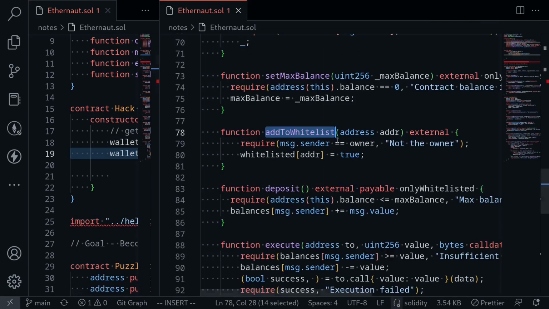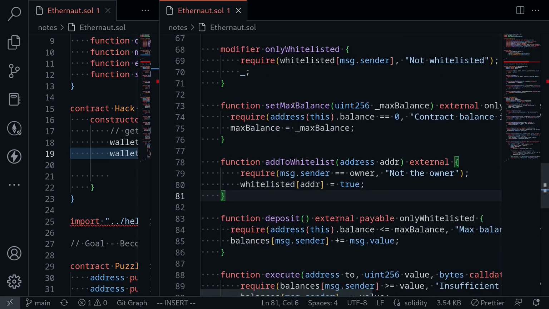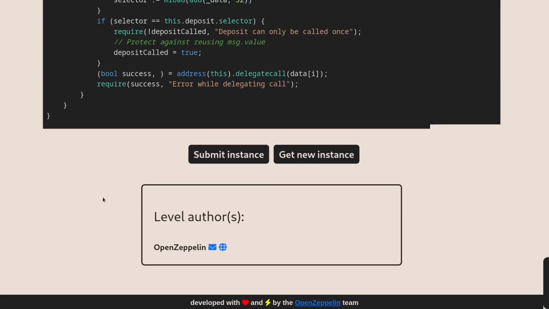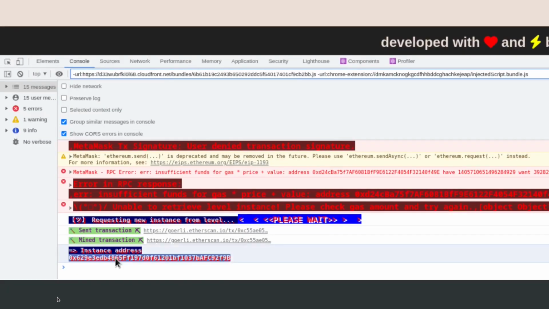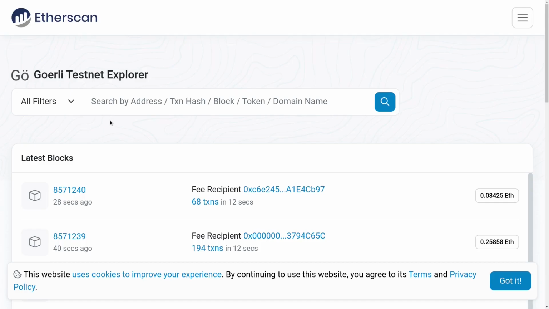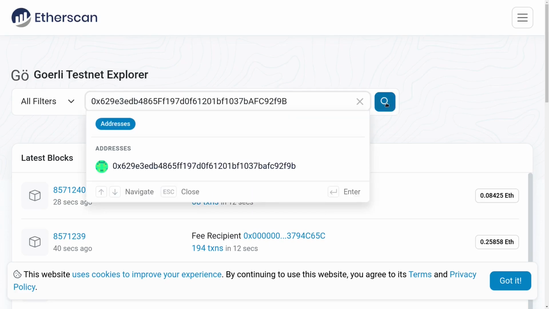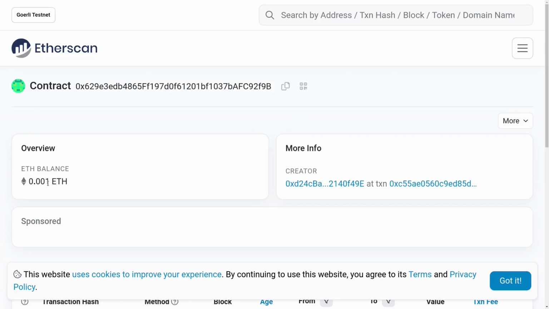Going back to the implementation contract, we can now call the function setMaxBalance, but to be able to successfully execute this part of the code, the next thing that we'll need to do is withdraw all of the ETH stored in this contract. So first, let's check how much ETH there is inside this contract. To do that, I'm back inside Ethernaut, and then I'm going to type F12 to get the contract address. Type F12, and then copy the contract address. Next, I'm going to go to Etherscan for Goerli testnet, paste the address of the contract, and you can see here that this contract has 0.001 ETH. So that is the amount of ETH that we'll need to drain from this contract.